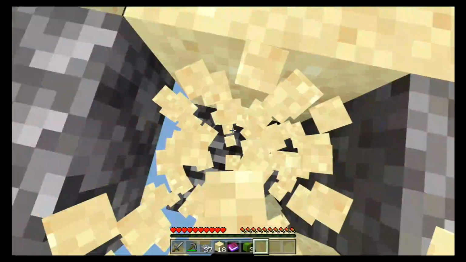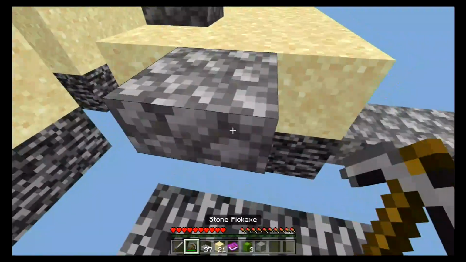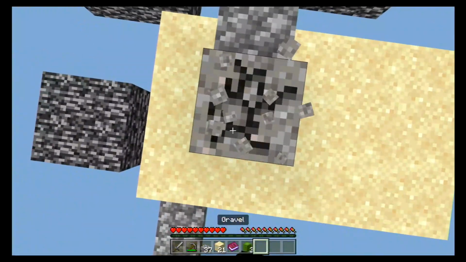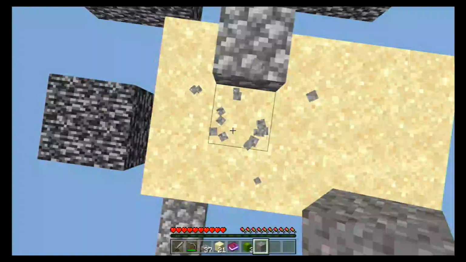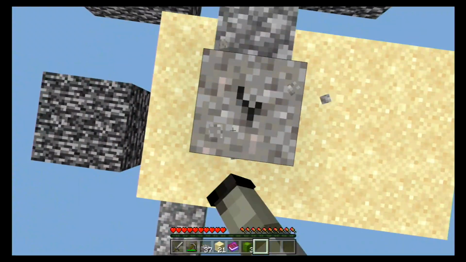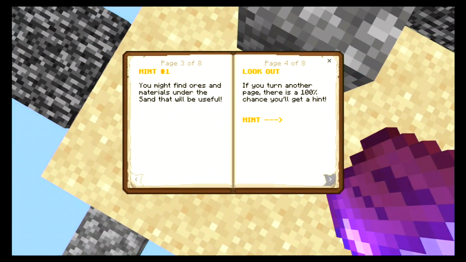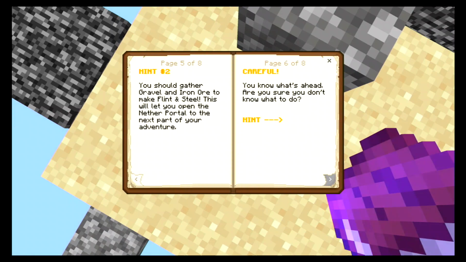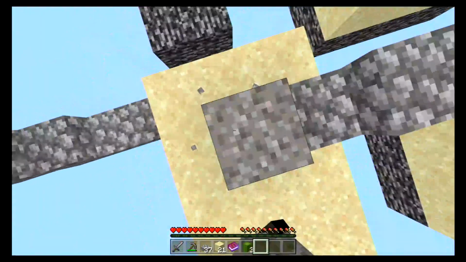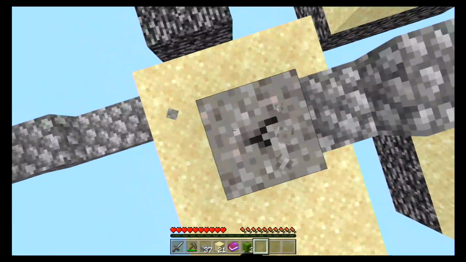Okay, so there is one piece of gravel, and then we could just keep breaking this until we get flint and steel. How many times is it going to take to break this? Or did it say I had to mine it with the shovel? Oh no, just gravel. Okay, I thought it should be turning into flint by now. Seems like every other world, gravel turns right into flint, but when I need it to, it does not. I might have to get a shovel.